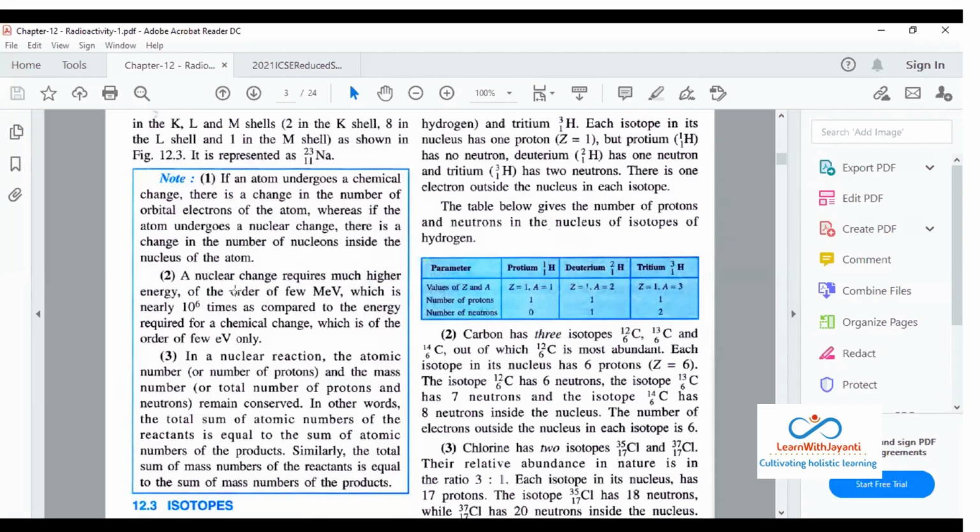So whenever there is a nuclear change, that means when a neutron is breaking down, this is what we are going to study, radioactivity. It's a spontaneous emission. So when there is a spontaneous emission of a neutron, the energy is so much higher that it is in the order of mega electron volt, which is 10 raised to 6 times the energy required for a chemical change. In a chemical change, the maximum change is in heat energy, which will be in some calories or joules. But if you remember, we studied this: there was a conversion given from joules to electron volt in the work, power, energy chapter.